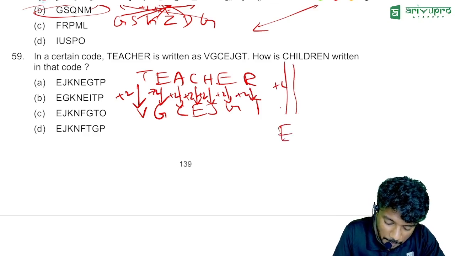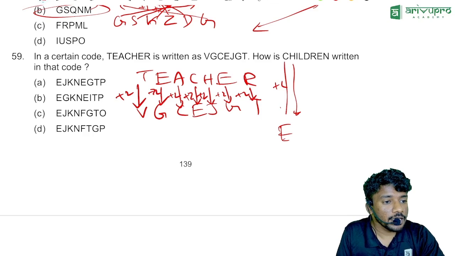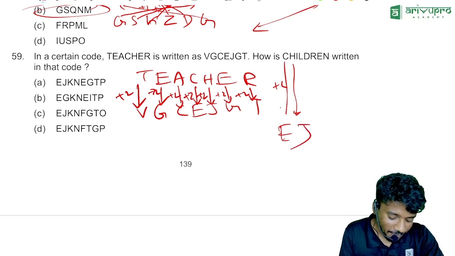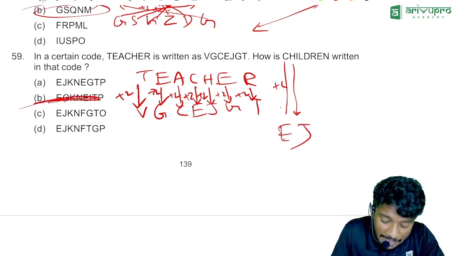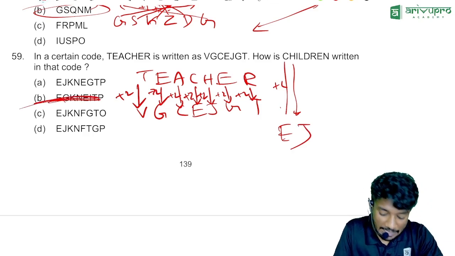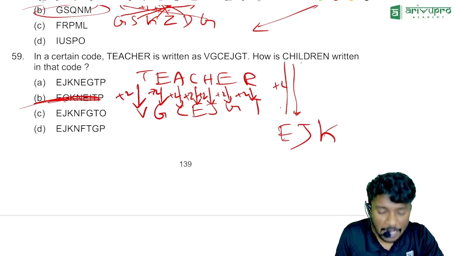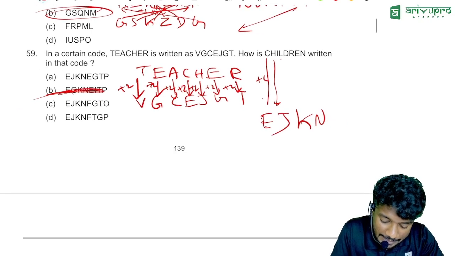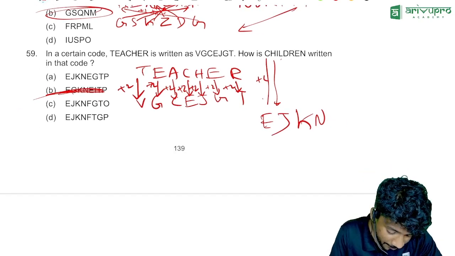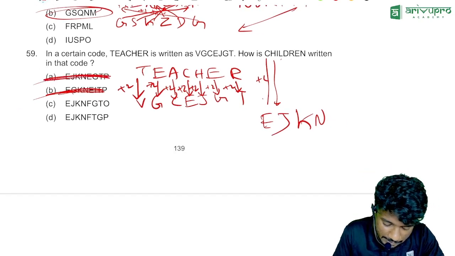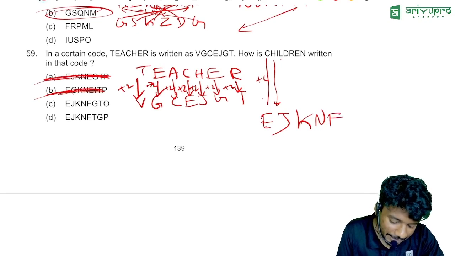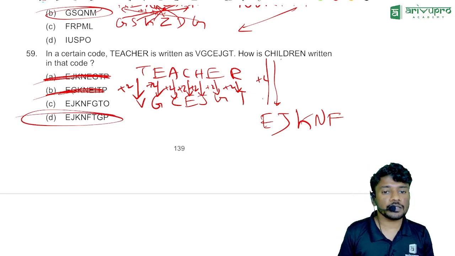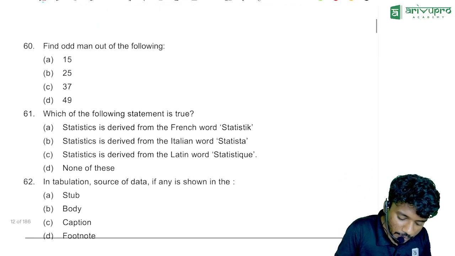So C plus 2 is how much? E. Then H plus 2 is how much? J. Which is the answer? We can ignore this, right? Then I plus 2 is how much? H, I, J, K. Anyone? No. Then L plus 2, M, N. Okay. Then next one. D plus 2 is F. Can we ignore anyone? Yes. Then T. Who is the answer then? Option D is the answer. Okay. R, S, T. Now the next question.